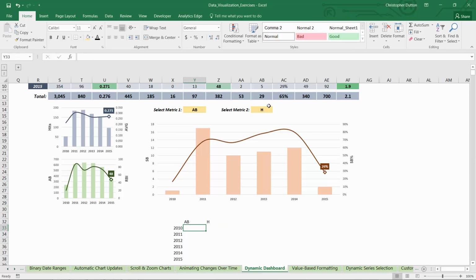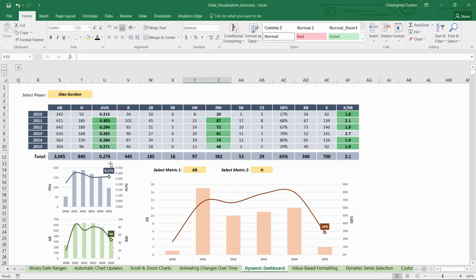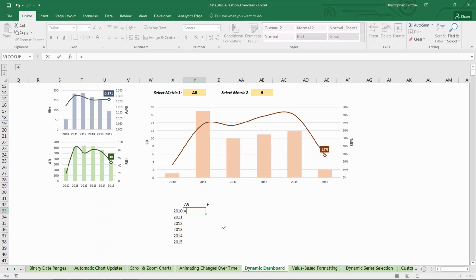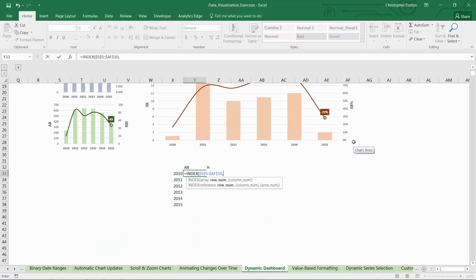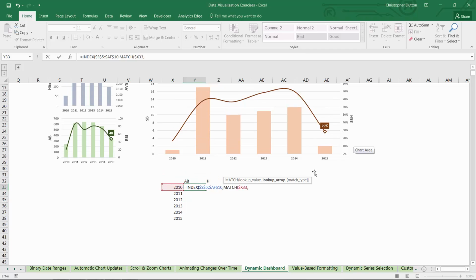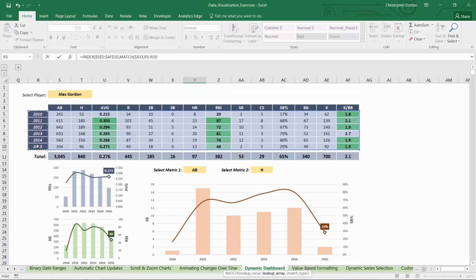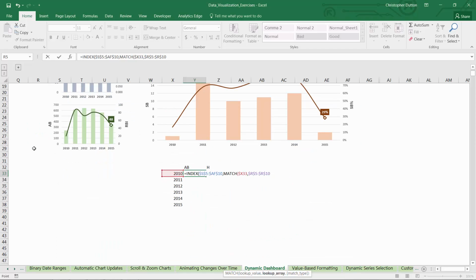And now what we could do is use a combination of functions like index and match to actually populate the correct data here by indexing this array and matching to the correct year in column R and metric in row 4. That would look something like this. Equals index, here's our entire source data array, fix it with F4, the row number that we want to move down to, we're going to match the year here, fix the X, we're going to match that within the year source array, which is R5 through R10, F4, 0 just means I want an exact match, and then a comma over to which column I want to pull from my array.